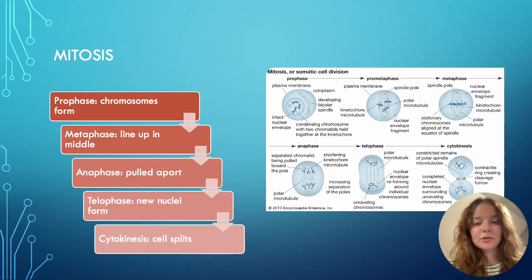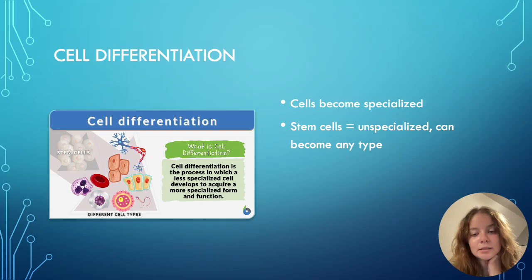So you can see there I put that great infographic. You can see how it starts with just the two, and then you can see them forming, and then by the end, cytokinesis, they actually split apart. So it goes into a lot more detail explaining that. Next, cell differentiation. This is how cells take on specific roles, with stem cells being able to become any type.